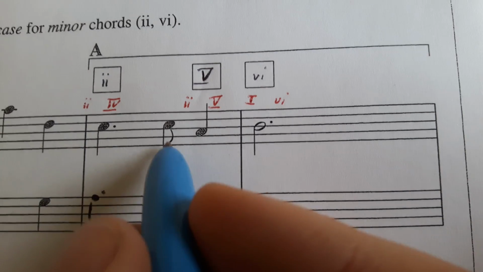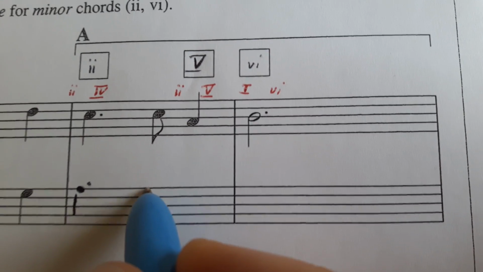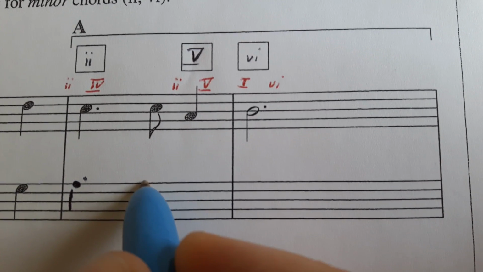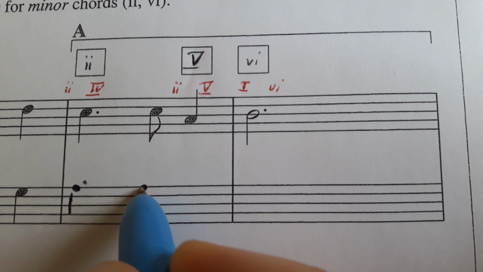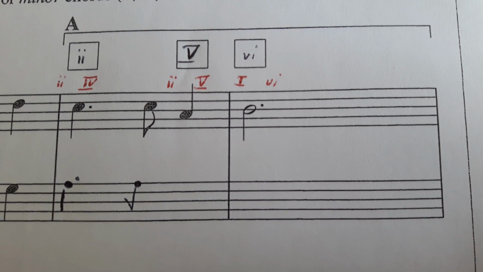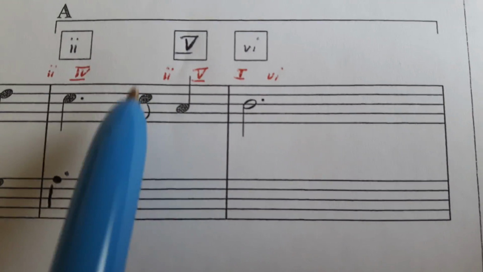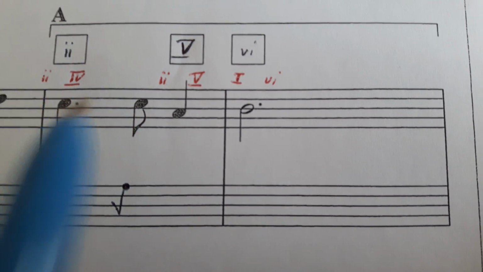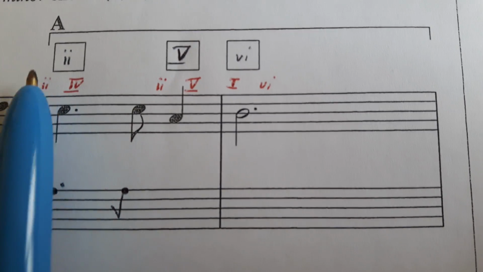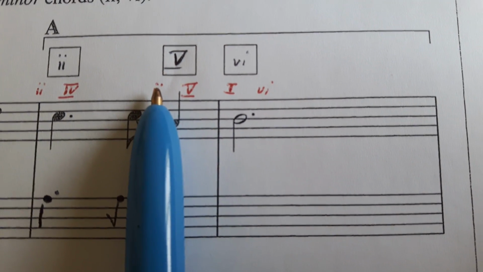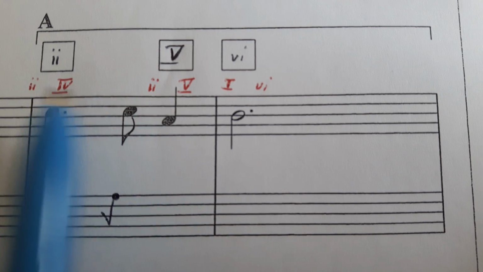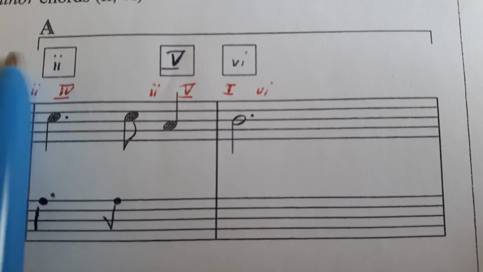And then, because there's a passing note here, I'd have that passing note in as well and keep it the exact same note as what you had. Right, so there we go. So that's that one done. We've put in the exact same type of notes directly beneath what's here for that chord. So everything east of that belongs to this box. So these two belong to that box. So that's that one done.